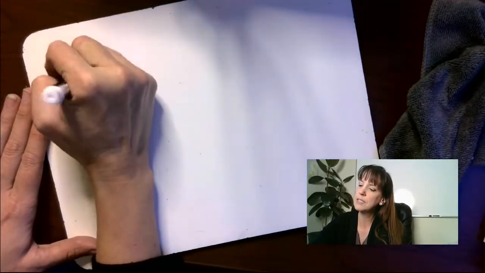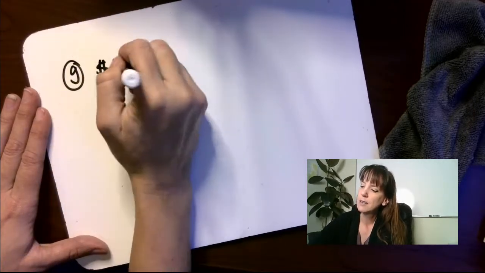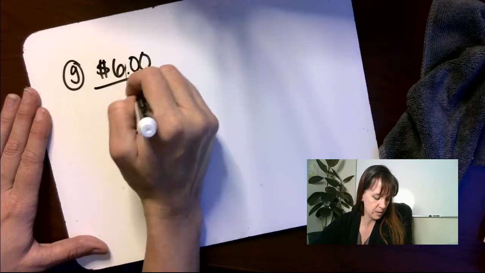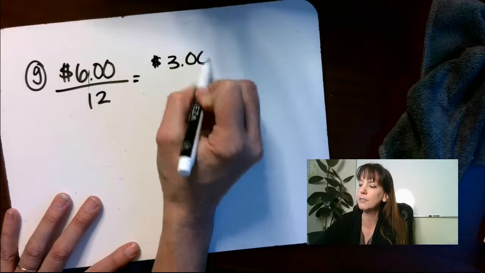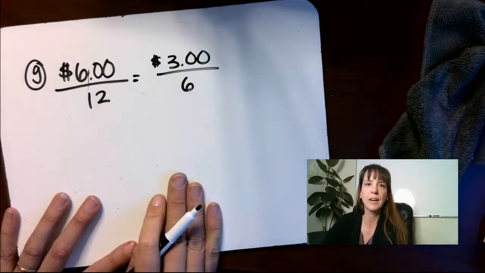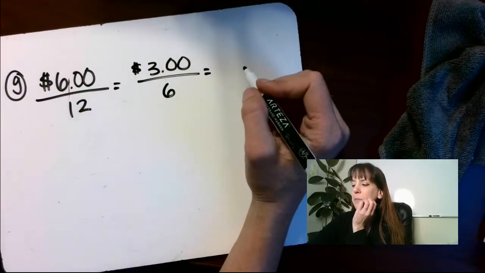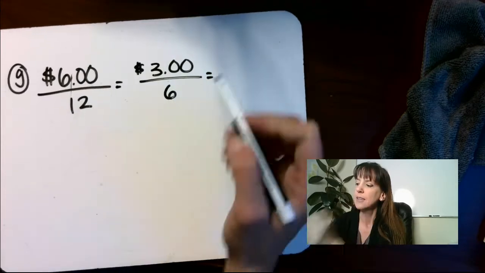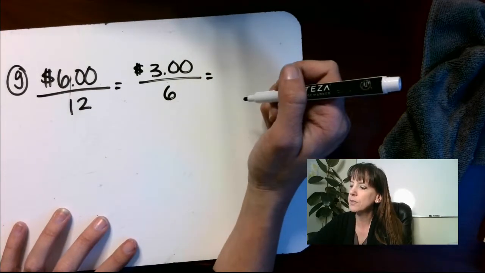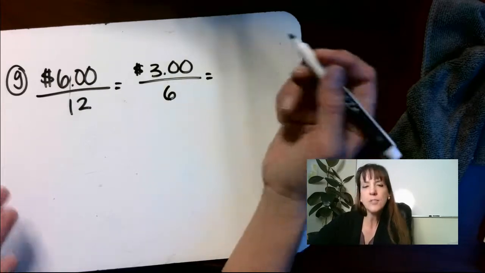Let's do G. We have $6 that we are going to split. Oh, that's $60. $6 divided by 12. Let's cut those in half. We would get $3 divided by 6, okay? Well, we could cut it in half again, but that won't be as helpful. What I think we could do is, the best way I would think to do this would be, let me think, the answer is gonna be 50 cents.